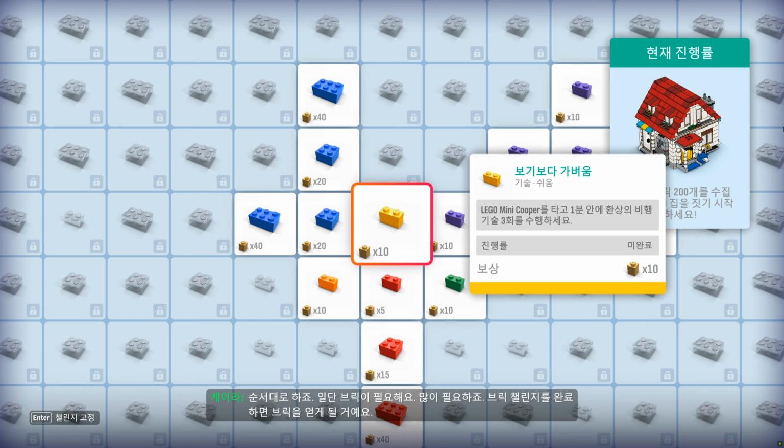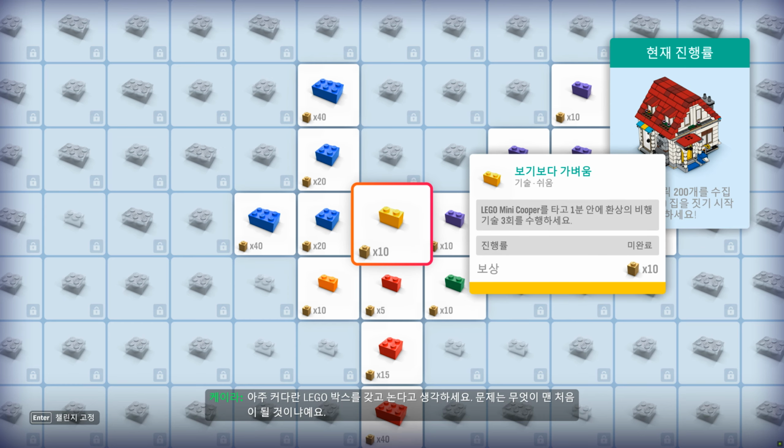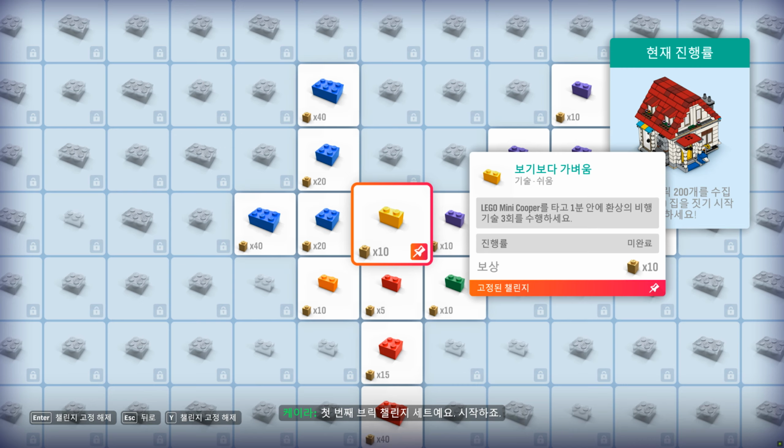First things first, you need bricks, lots of bricks. You can get them by completing brick challenges. Think of it like a big box of Lego to play with. The question is, which one will it be first? First brick challenge set. Let's do this.